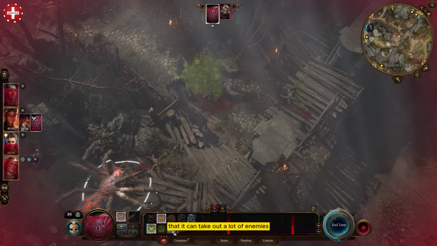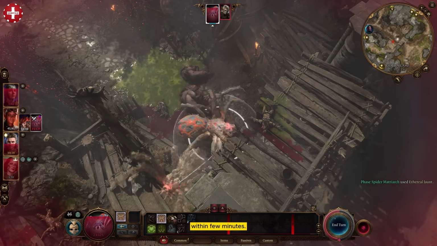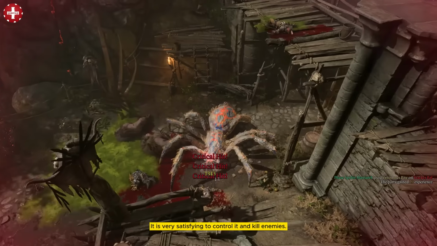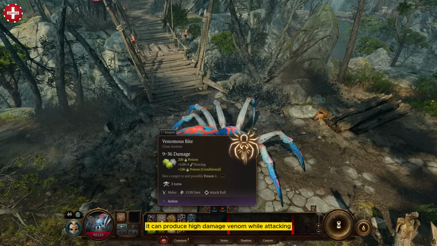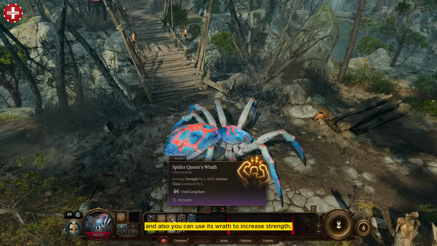It is so powerful that it can take out a lot of enemies within a few minutes. It is very satisfying to control it and kill enemies. It can easily teleport from one place to another, it can produce high damage venom while attacking, and also you can use its wrath to increase strength.